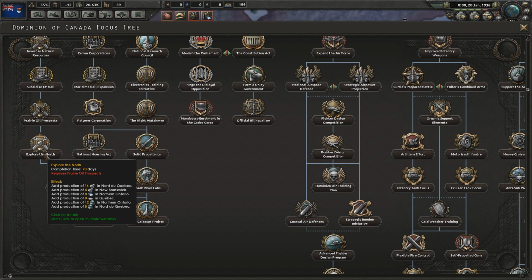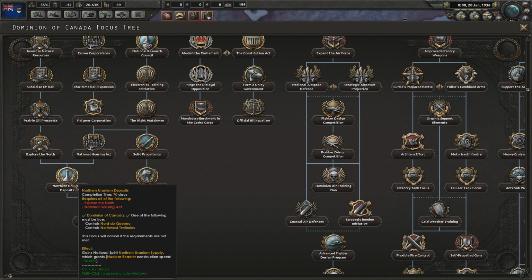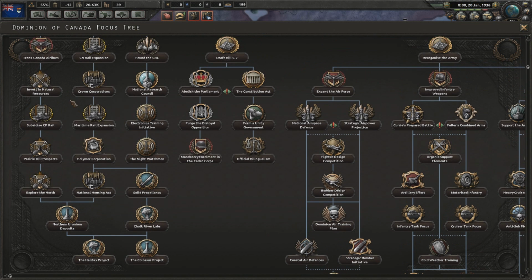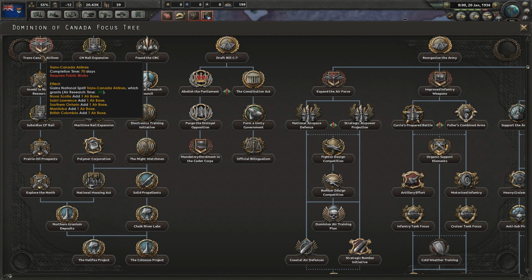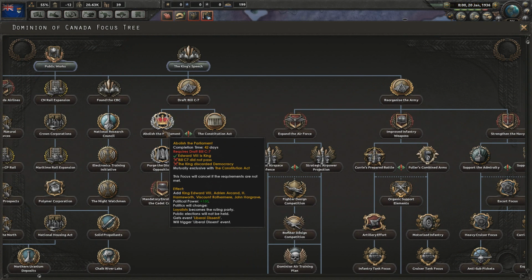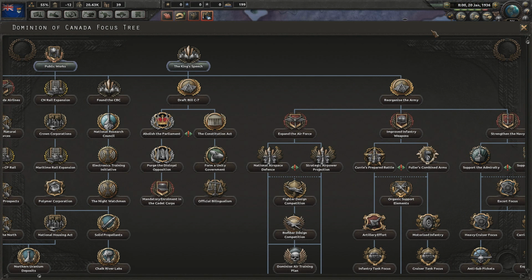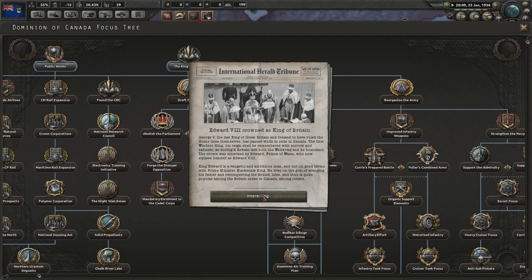And then we can get... Oh, yes. Canada is rich in natural resources. Invest in natural resources. There we go. Yes. We'll definitely have to go down that route as well. Trans-Canada Airlines. Got to get them going. So we can either do the draft Bill 17 or we can abolish the Parliament. Sorry, I'll keep this going. There we go. So King Edward VIII is crowned as King of Britain.